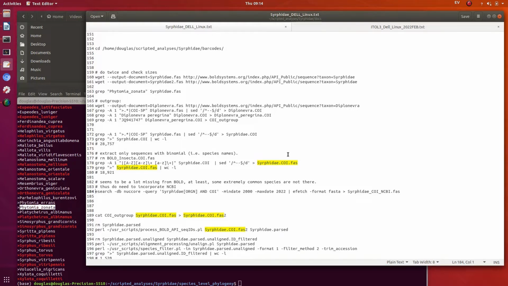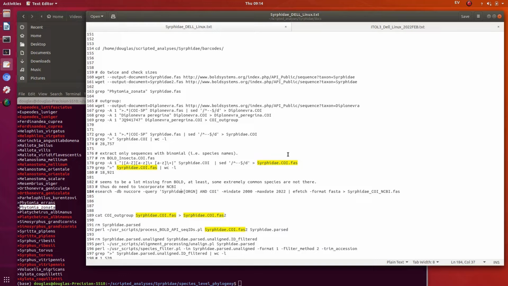I think this is called eUtilities. These are command line tools to interface with NCBI. So we're using eSearch and eFetch. eSearch does a query. So this is similar to the text queries that you'd use on the normal web interface for NCBI.